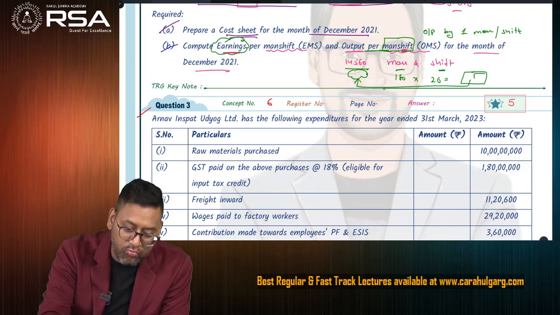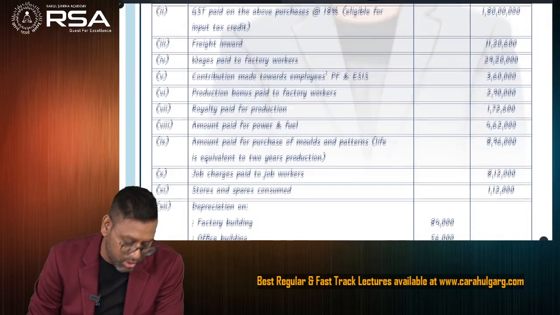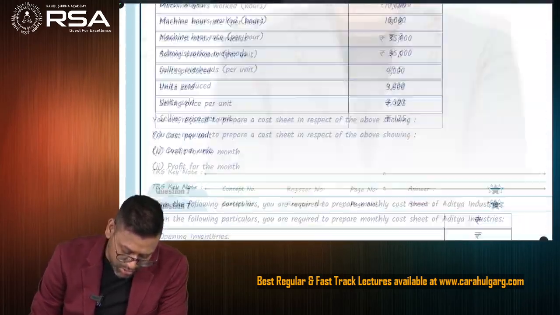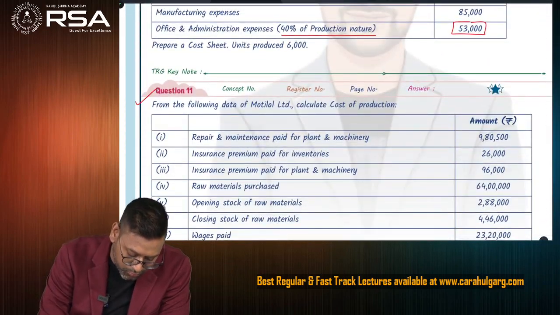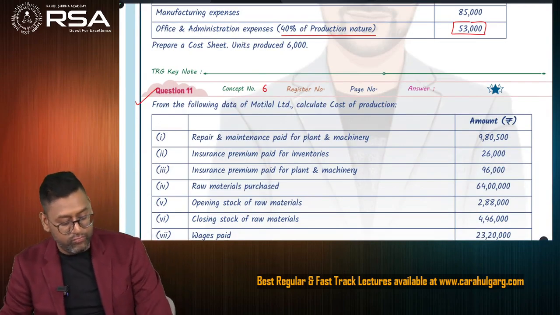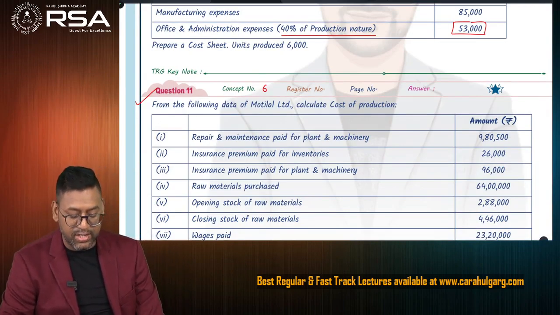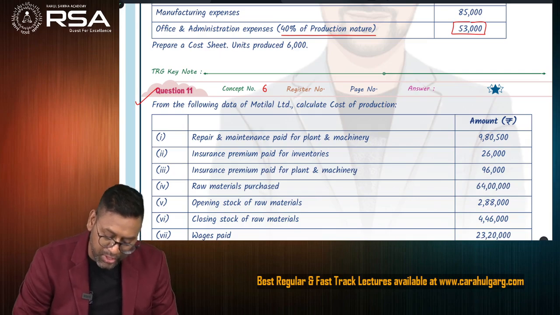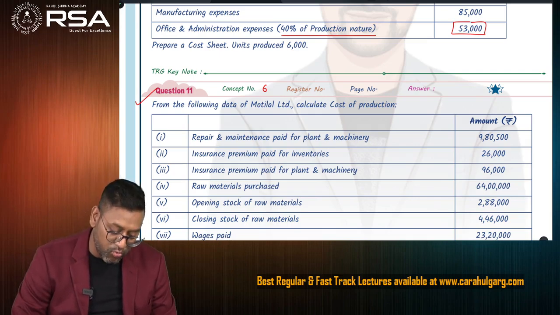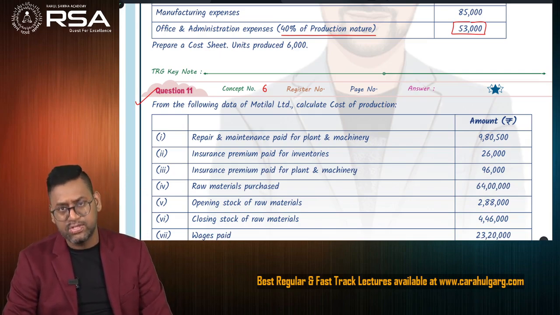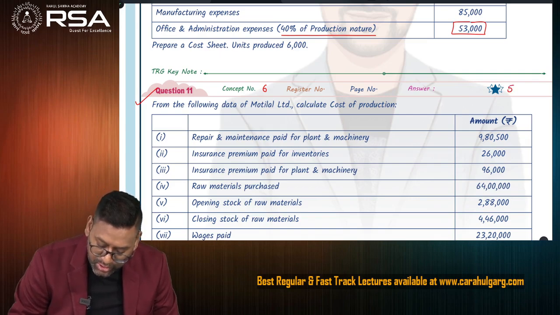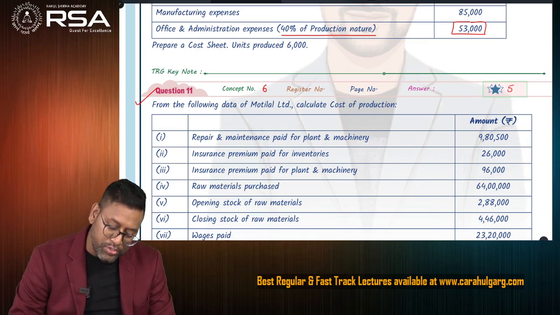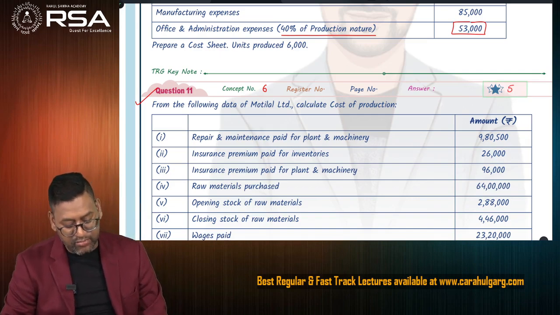And with respect to the homework, again a very important question. There is question number 11. I gave you question number 10 belonging to concept number 4, and there is question number 11 which belongs to concept number 6. Again, it's a very good question having various good points. You have to do this question as well in the homework. This has been asked in RTP multiple times, to be precise, 4 times. You can give it a rating of 5-star as well. Not all points are good, but some points in this are very good.